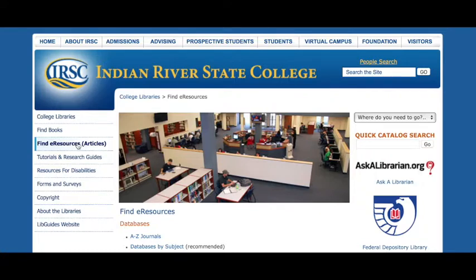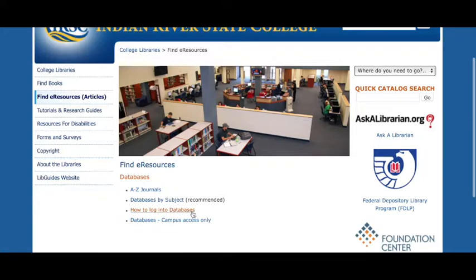articles. So if you move to the Find e-resources tab and go below, you can search by A through Z journals. The thing I would recommend doing is searching by subject, in which case you can narrow it down to education and search that way. There's information on how to log on to the database here below, and more information can be found by contacting your librarian as well. So feel free to get started on this assignment.